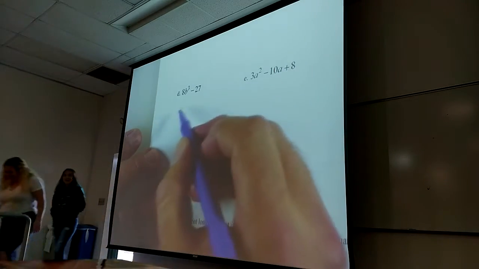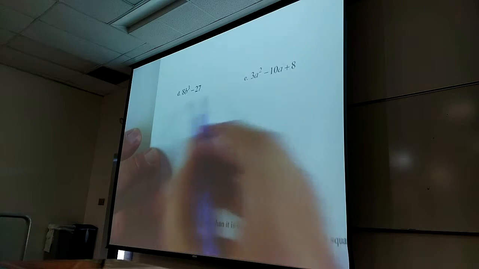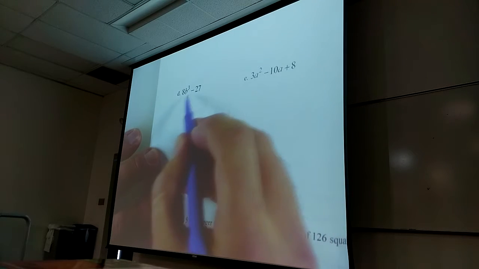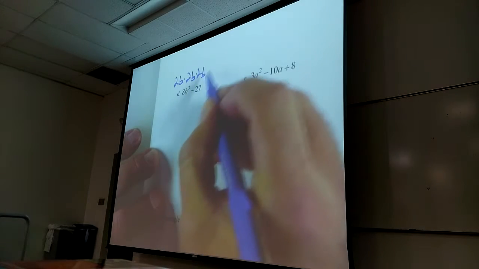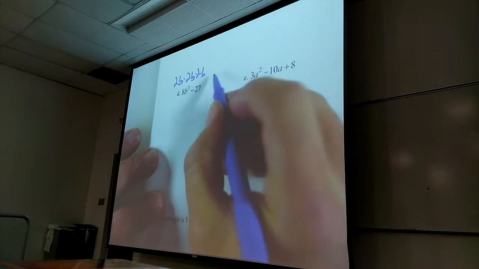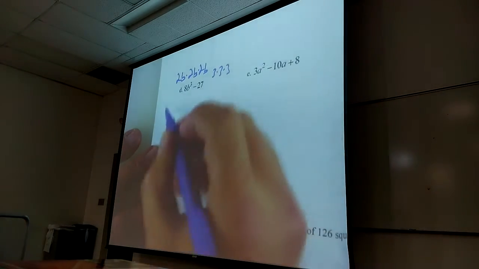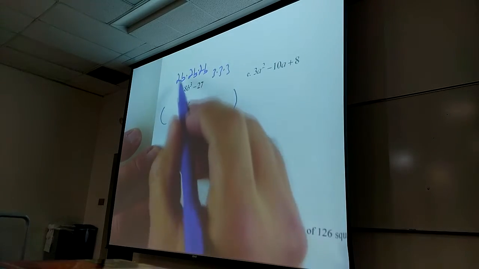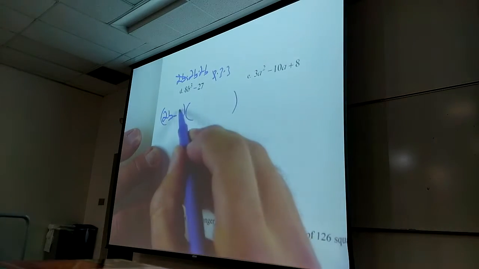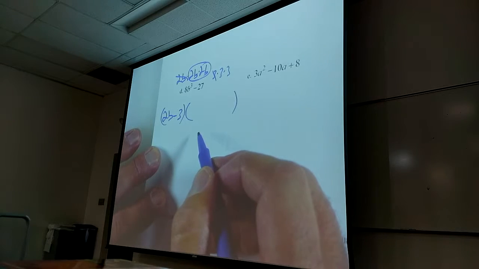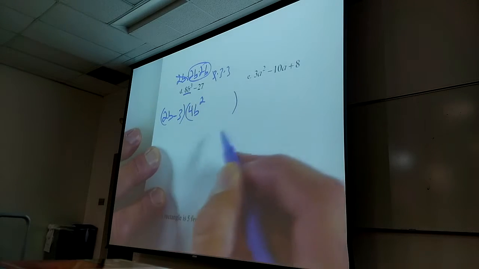Alright. What about this guy? What do I do first? It's a cubes, no GCF, 2 terms, it's cubes. A and B cubed: 2b, 2b, 2b. 3, 3, 3. So then you can just construct the pieces parts, right? Little dude, big dude. You have 2b minus 3. 2b times 2b is 4b squared, and you can check yourself. 8b cubed. Yay! So far looks good.